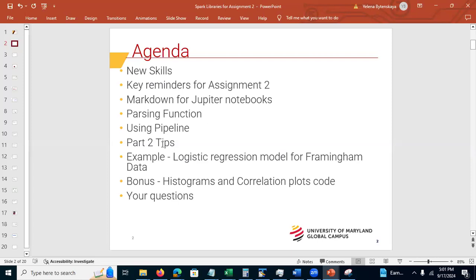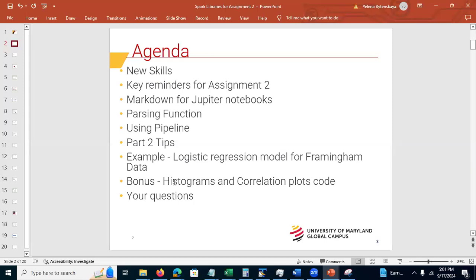I'm going to give you a lot of part 2 tips. And there's going to be an additional example that's not in the classroom, but you're going to get it today. There are going to be some additional visualizations that are not in the classroom example, not necessarily something that you're asked to do, but that's something that I want you to walk away with, okay?